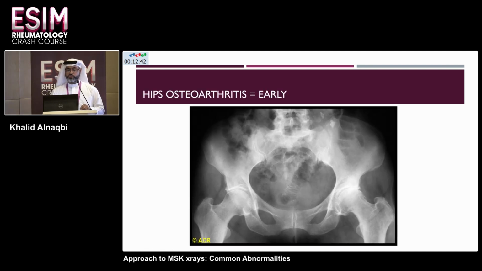Then we have hip osteoarthritis. You can see that in the hip osteoarthritis, normally there's supposed to be a normal joint space, but then the first part of the joint is there, the superolateral part. Superolateral part here. They start to become narrow and narrow. And because there is continuous friction, there is sclerosis on this side, and then beginning of osteophyte.